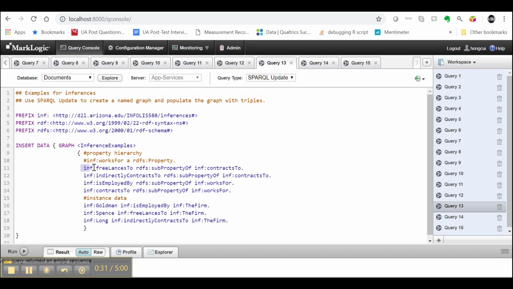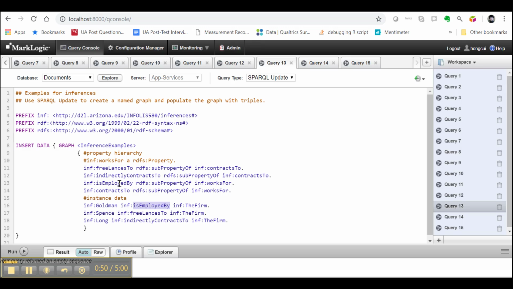I have a set of triples to tell the system freelance2 means contracts2. It's a subproperty of contracts2. And I also include some instance data to say Goldman is employed by the firm.